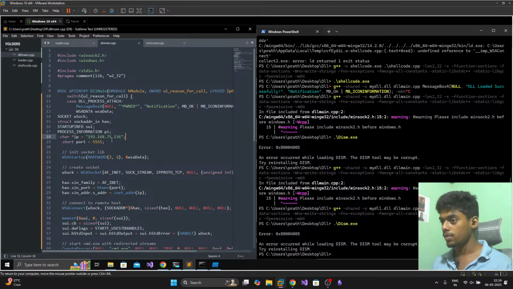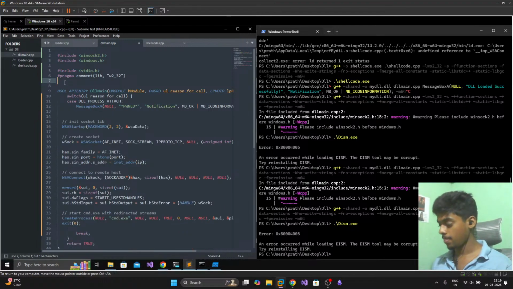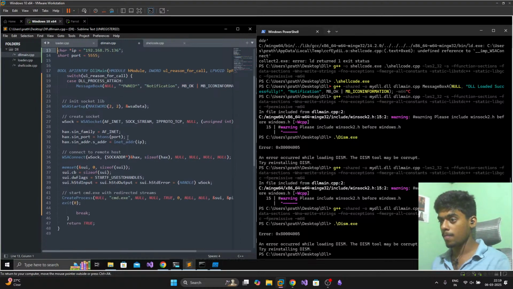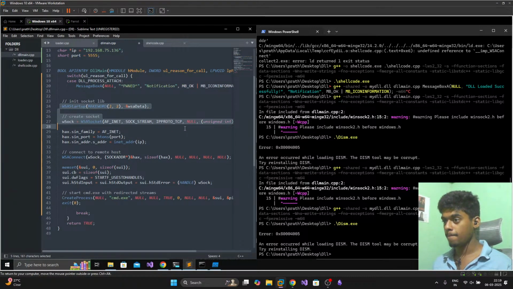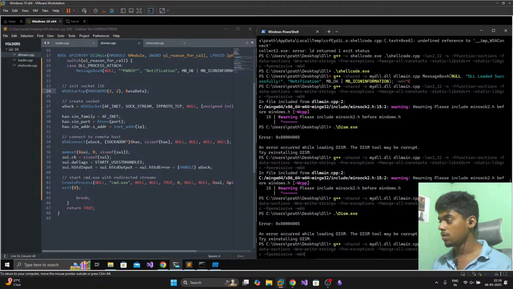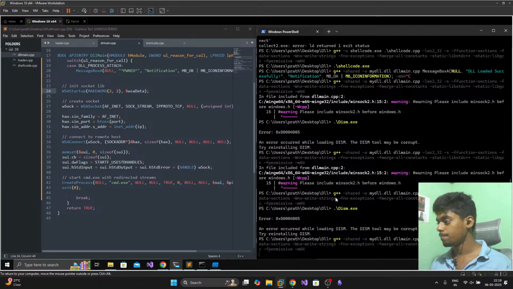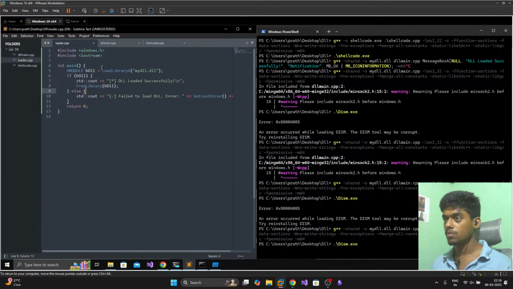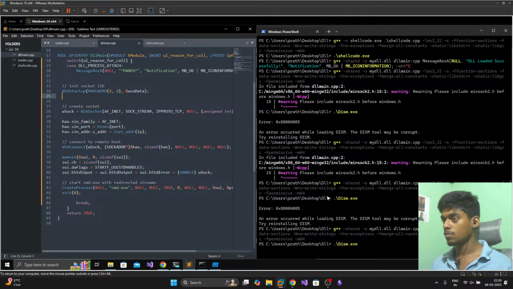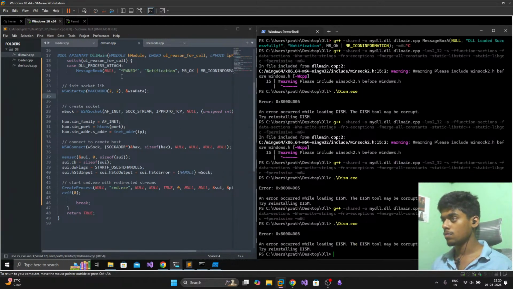So with this out, library, basic connect, compile it again. Okay, throwing it back.